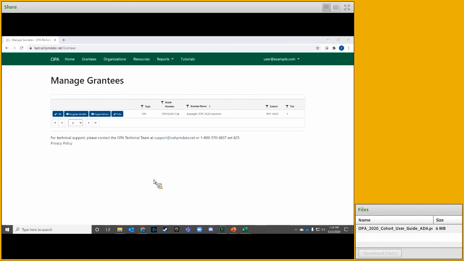So we do understand that this first 6-month reporting period will probably be a smaller reporting than what we would see subsequently.